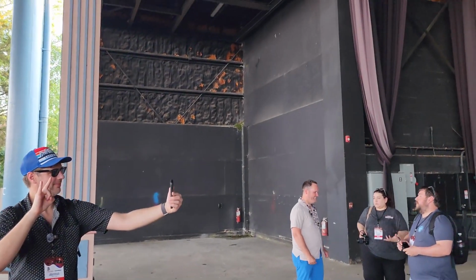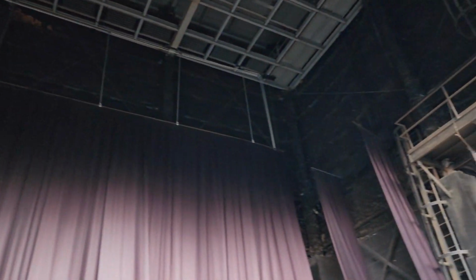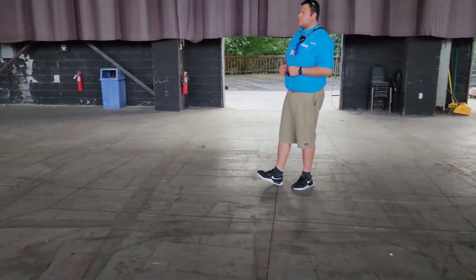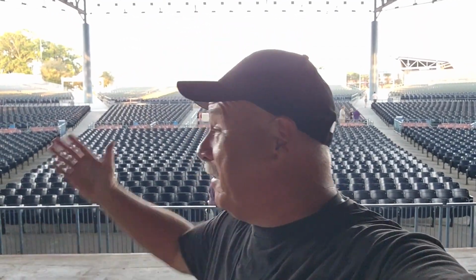But speaking of the stage, I'll give you a really close-up look at what the artists are performing in and under here before setting up or during the performance. This is what the stage looks like when not in use. And so how cool is that? I'm on the stage here at the Palladium. I mean, look at all my fans back here. Look at all the people cheering for me. There's nobody back there. But anyhow, I've never been up here before. It's kind of intimidating to think all these seats could be full and you could be standing in front of these people. But anyhow, it's going to be an amazing concert series.